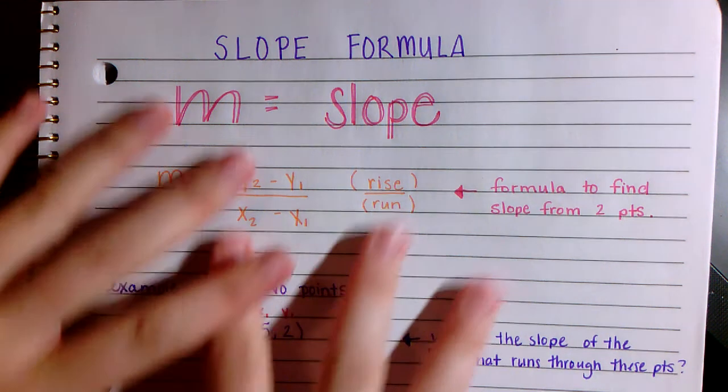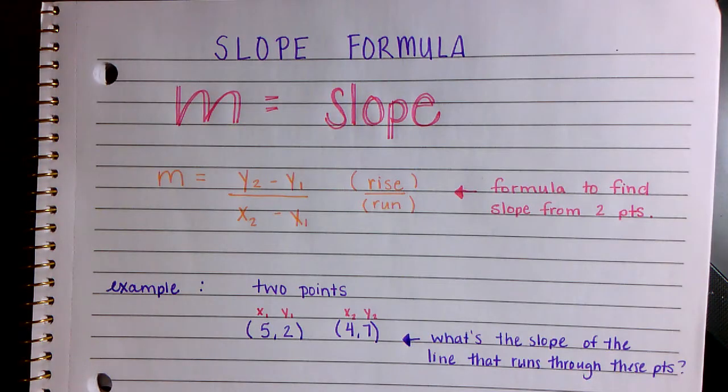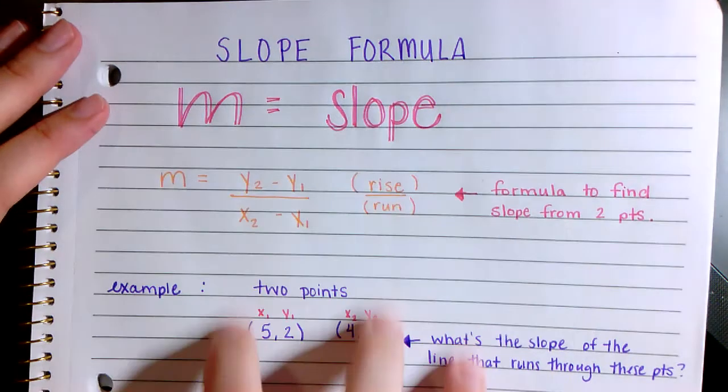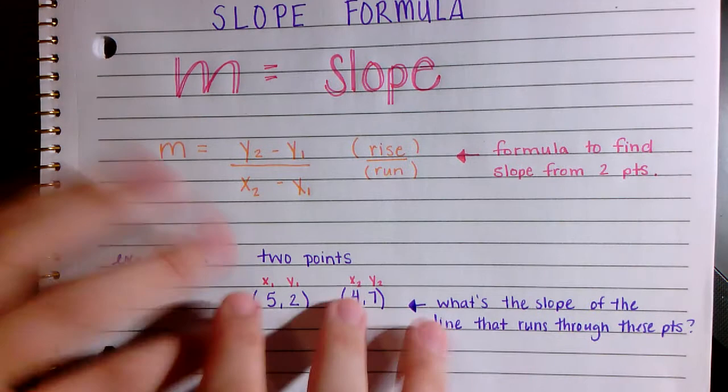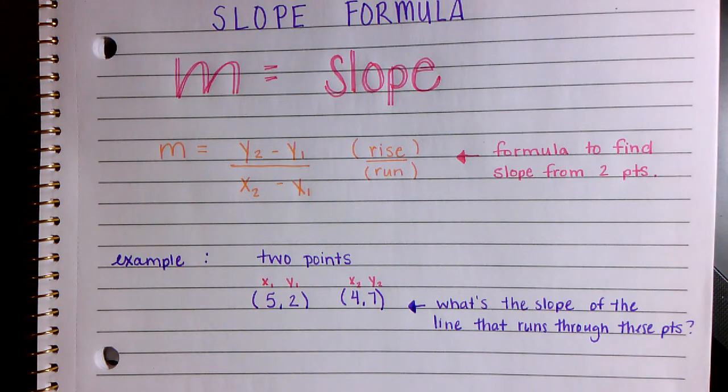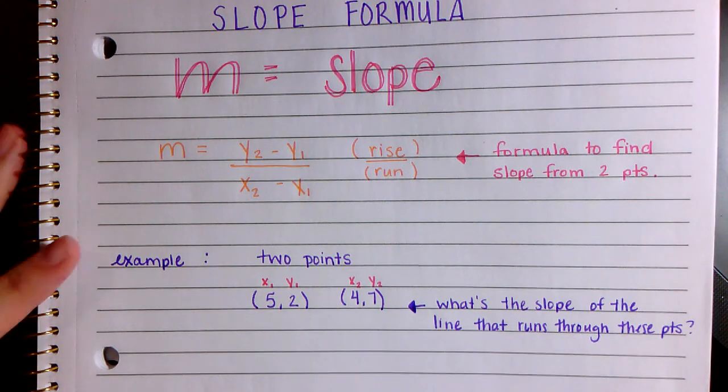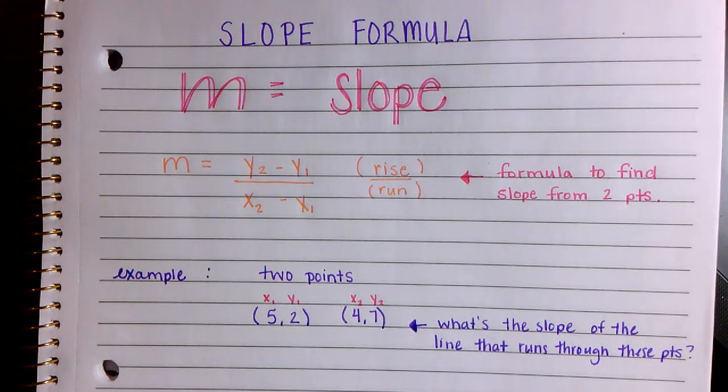But it is time for us to start looking at slope as we gradually shift into our next unit that's coming up. So I started the notes for today, but I didn't finish them because I want you guys to watch me writing these out. I don't want it to already be written out, just because I don't want you guys to be lost. I want you to see the order that I wrote these things in. So we're going to start talking about slope and then prep us for our next unit, where we should go over linear equations a little bit more.